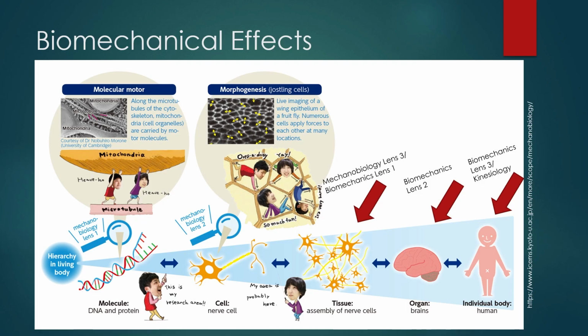And so all these phases here, you can have different viewpoints in. And most of the time, mechanobiology will go up to the tissue. Sometimes it'll go up to the organs. But really, biomechanics and kinesiology are going to be looking at the human level. But everything, really, tissue and smaller is mechanobiology.